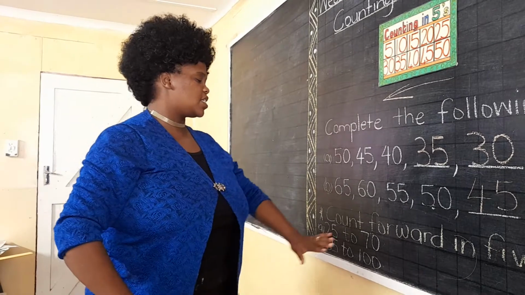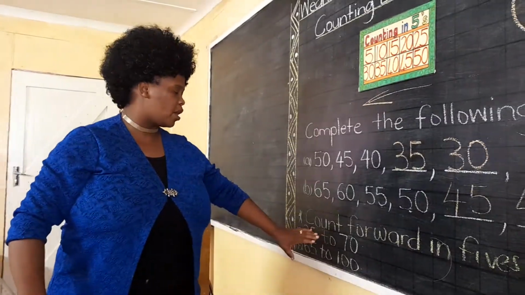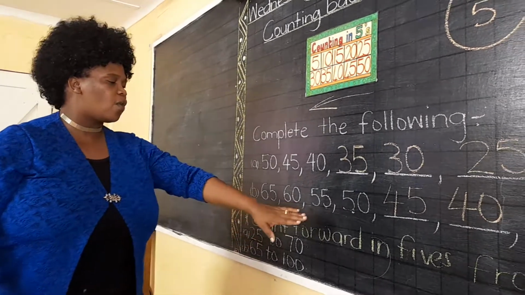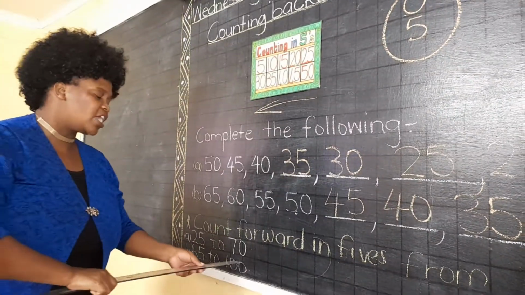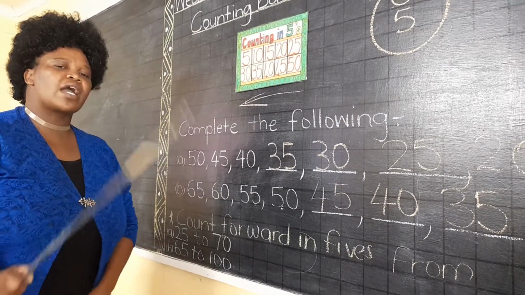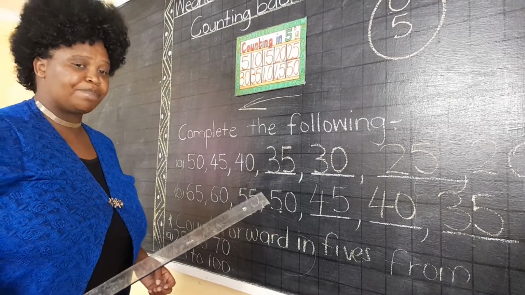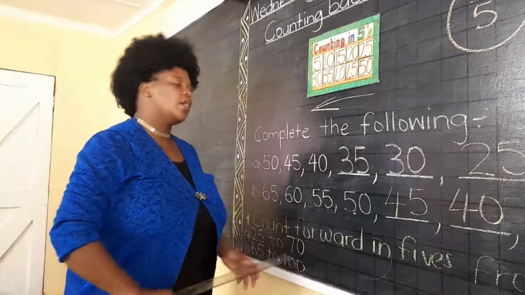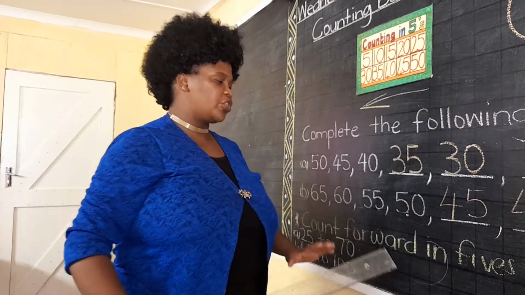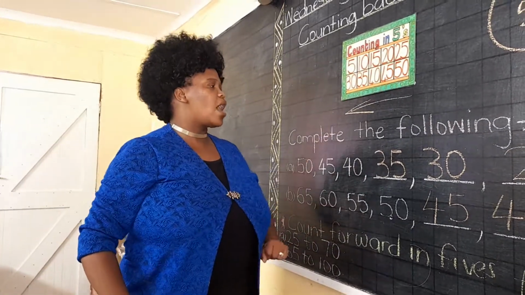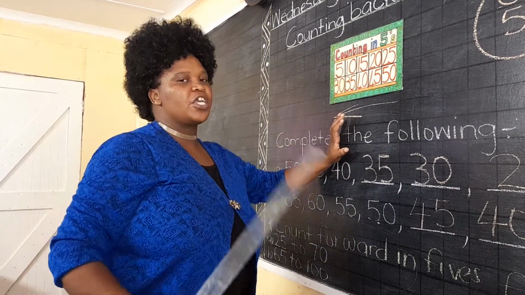Woo, counting is fun. So when you see in your workbook, when they say count forward or count backwards, then they give you the instruction. This work, you're going to write it in your math exercise book. Okay, if you see this, you know you have to take your math exercise book and complete your work there. Now, I hope you will be able to do the work that is in your workbook.